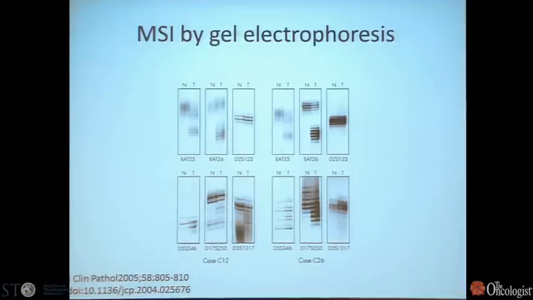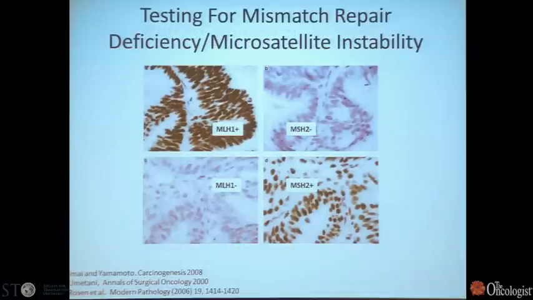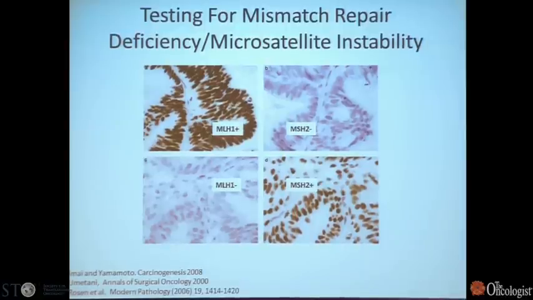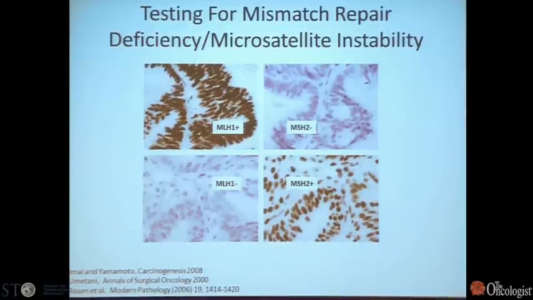This is what MSI looks like on a gel. You see a set of these microsatellites when run out on a gel — in tumor, they're duplicated. The cause of microsatellite instability is loss of one of several mismatch repair genes. Another way we can assay for this in the clinic is with immunohistochemistry. Here you see two different patients: the patient at the top has expression of MLH1 in the tumor but no expression of MSH2 — this is MSH2 loss. Using three markers — MLH1, MSH2, and MSH6 — you pick up about 95% of cases of Lynch syndrome.